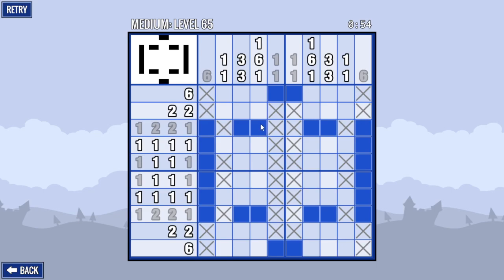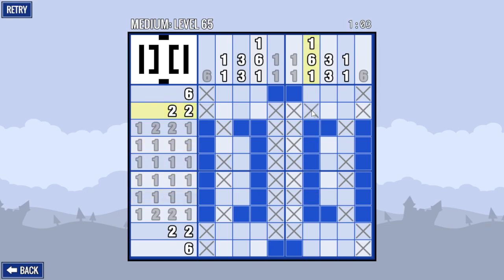So this can't possibly be a 1, right? Because that would be a 6. Right? 3, 6? Yeah, that's gotta be the 6. Has to be. Because then you mark off the 6 like this, and those have to be the 1s. For sure.